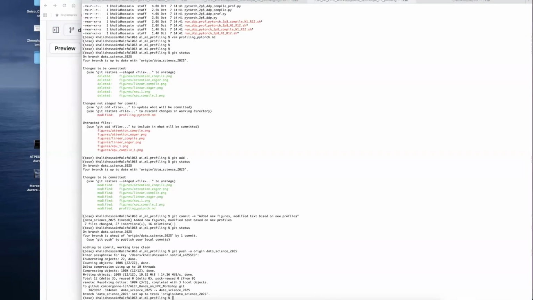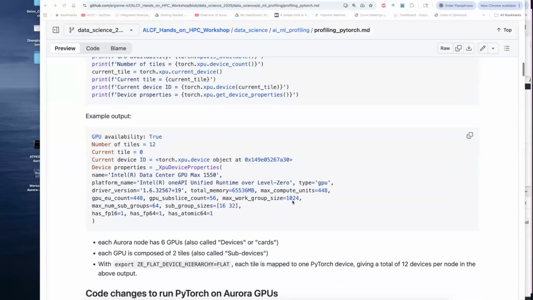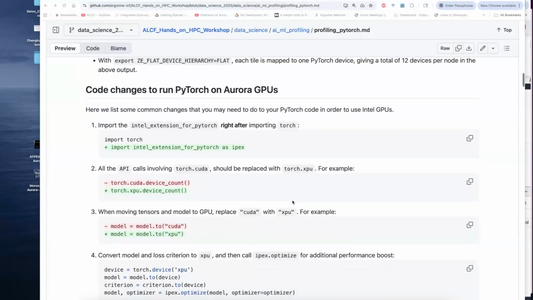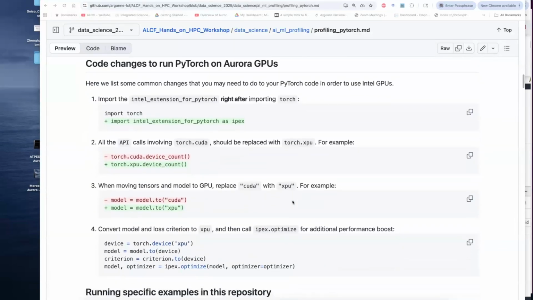So I believe most of you are past that point. And once we have learned a little bit more, we will try to understand what is needed to run a piece of code that works, for example, on an NVIDIA GPU, and bring it and run it on an Intel GPU.